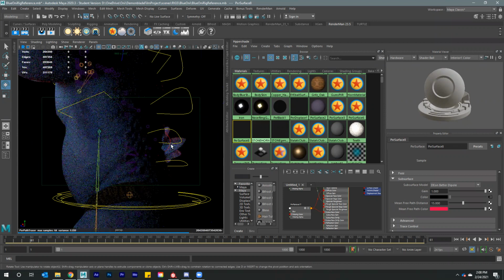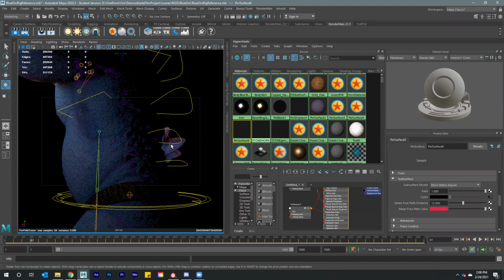If you try to think of real world scenarios, your hand, when you hold it up to a light, is going to transmit more light through it the closer that hand is to the light source, like a flashlight or something that's really bright. It's also going to change based on the brightness of that light. So we kind of get the same thing here. Depending on where the light is, how far away it is, how bright it is, or how big the light is, that is going to determine how much light actually transmits through.